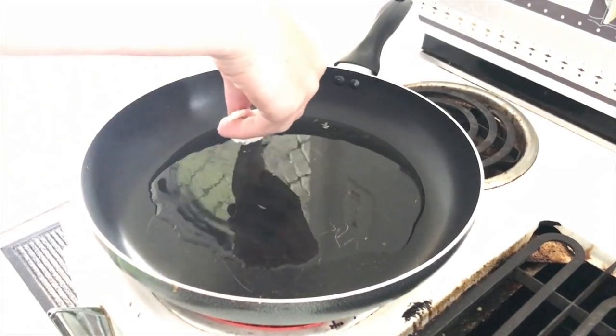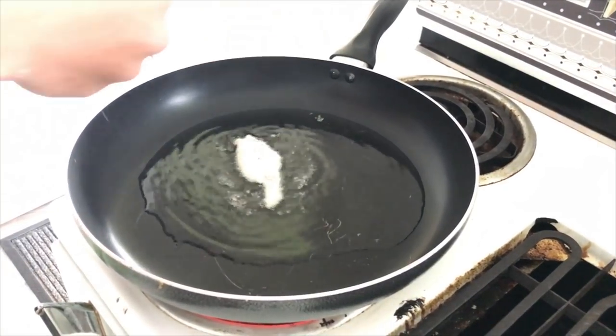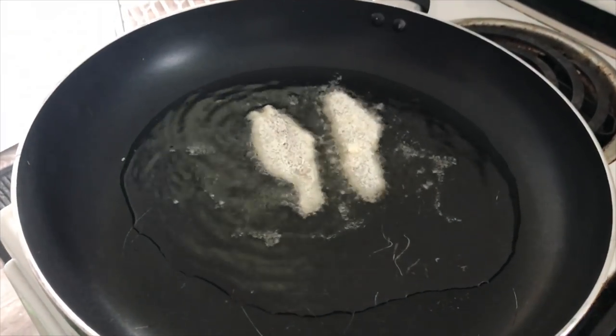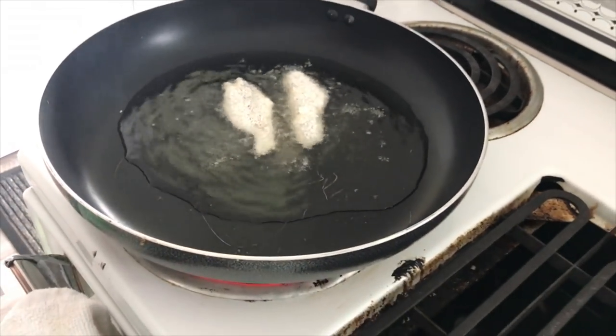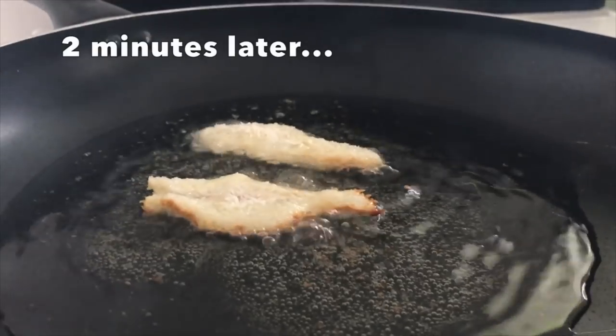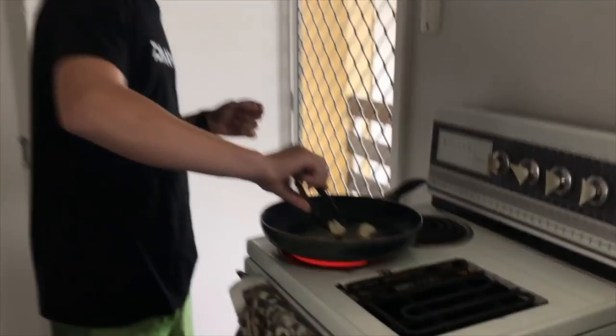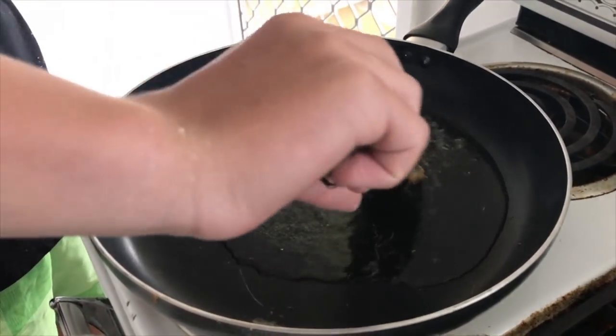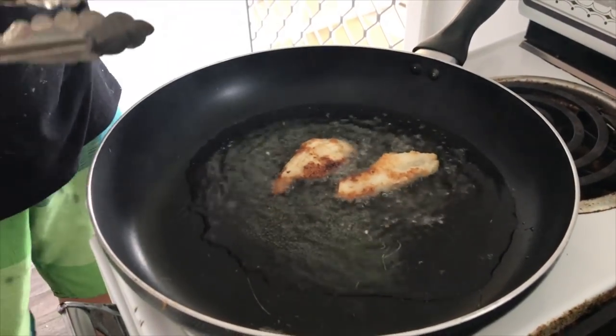Right, so we're just gonna lay these fish in there right now. You can see them sizzling like that. Two nice fillets of whiting. Now they're not the biggest fillets, but if you cook them up with crumbs and everything, it'll be a good feed. So when these fillets turn brown, they're ready to flip, and you can see this one, if we just flip it over like that, it's starting to turn brown. So we'll wait a couple more minutes, and then they should be good.